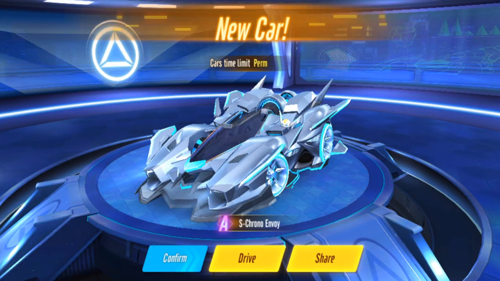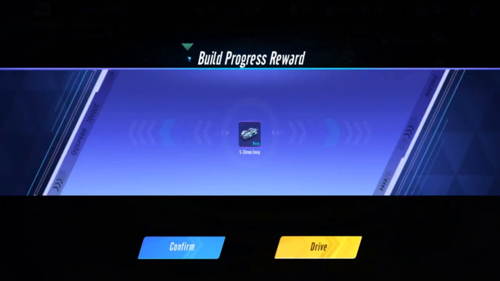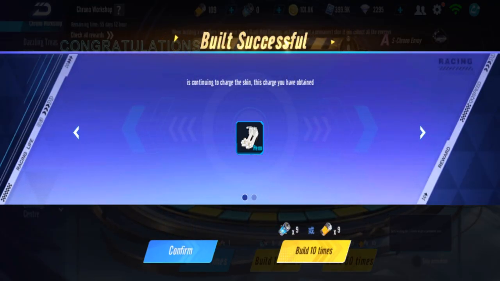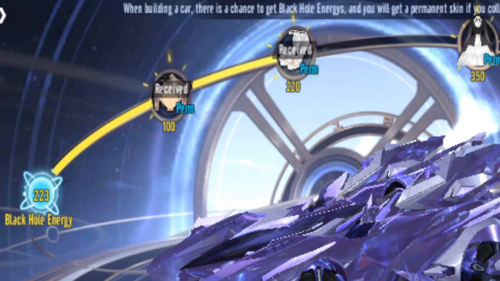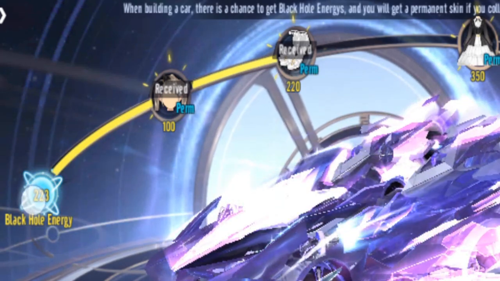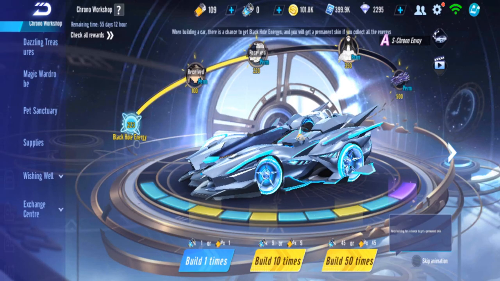Compared to QQ, I spent 350, I think, if I'm not mistaken. But here, 279 batteries. Alright. I can actually keep going just to get the skin, but I don't think it's worth it. That's like half of what I spent. So I'm stopping right there for now.